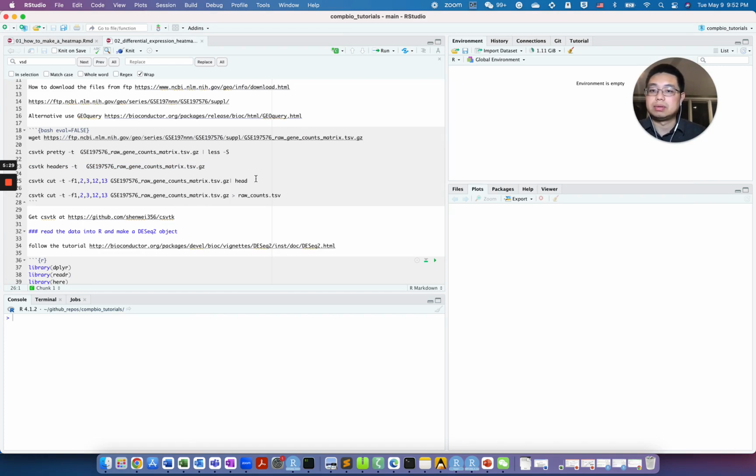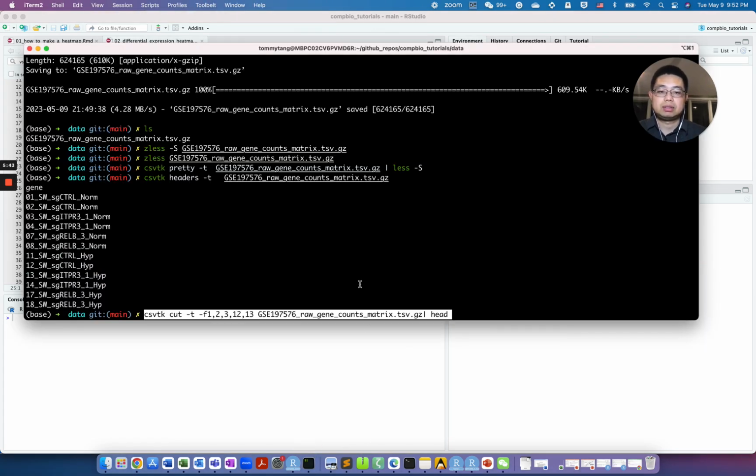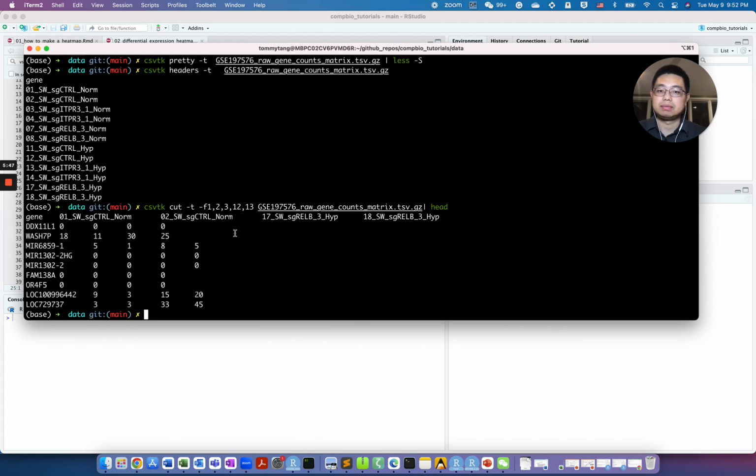So what we will use is the csvtk cut command, and the first column is the gene column, and the rest four columns are the four samples. I pipe it to the head command to see how it looks before I save it. So yeah, it is as expected. The first column is gene, the rest four columns are the four samples that we are going to use for this demo.